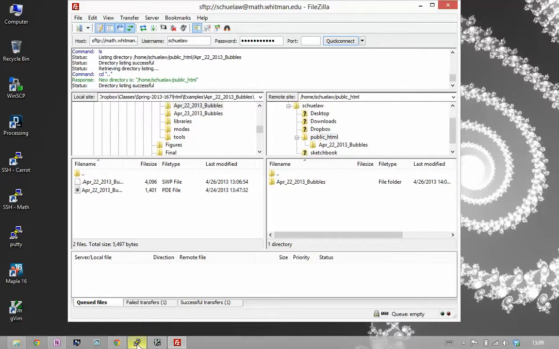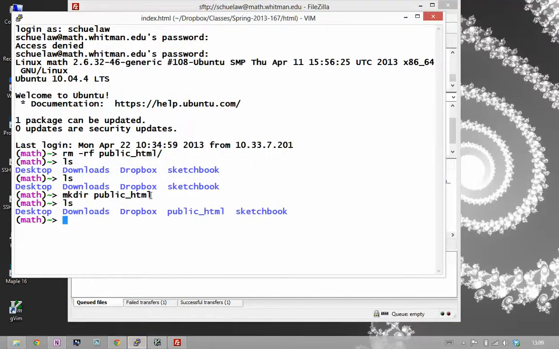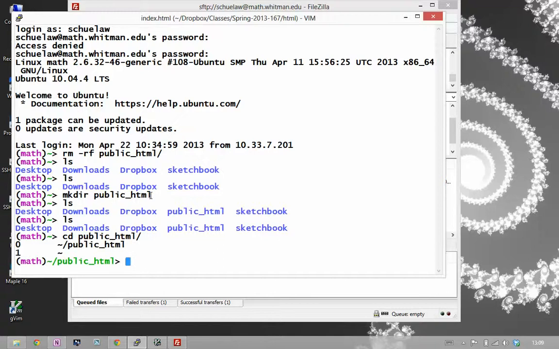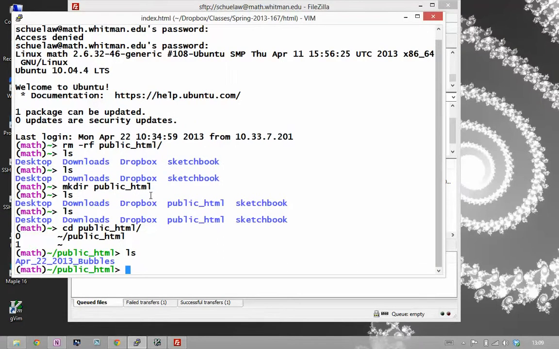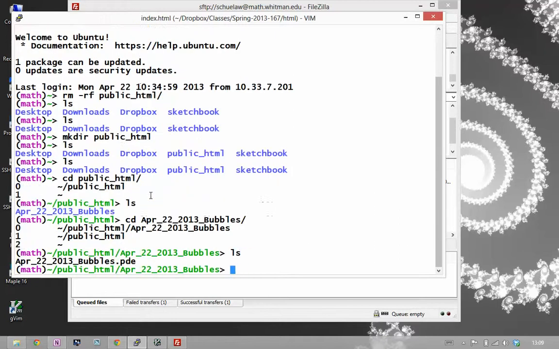If I go back to my terminal and go into the public HTML directory, now the sketch file is there. Let's go into that sketch folder, and there's the corresponding source file. I've created a little template for you, a little HTML file that is 99% of the way there for loading your sketch onto the web. And the easiest way to get that is with this wget command that we've talked about before.